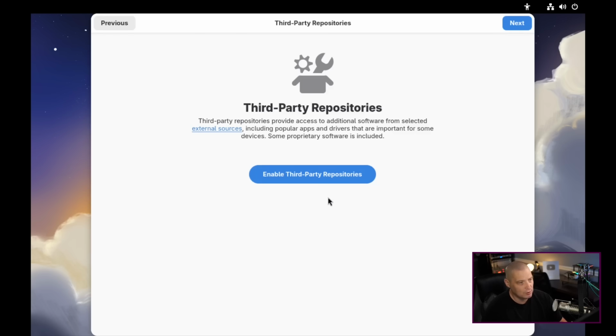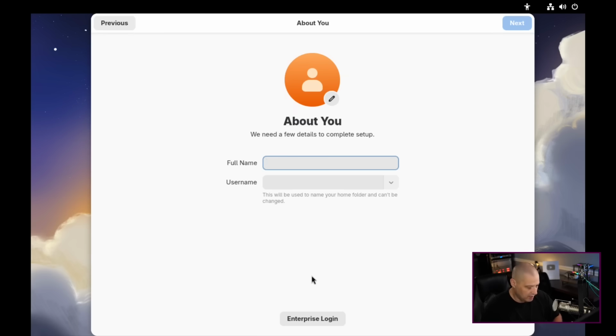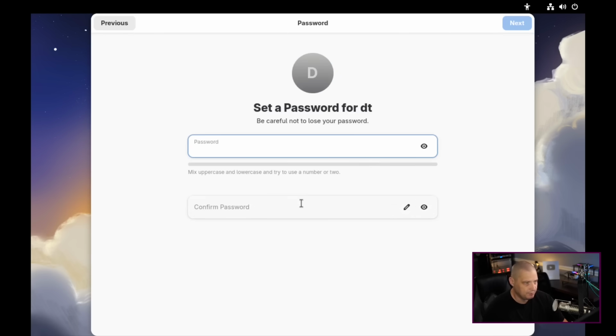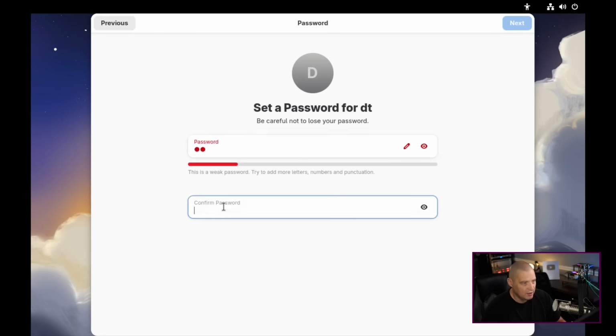And third-party repositories, do we want to enable third-party repositories? And that's going to be useful probably for some proprietary software such as drivers. So I will tick that on, and then I'm going to click Next. Then finally, let's create our username. I'm going to call myself DT and then click Next. And then let's create a strong and complicated password for the DT user and then confirm the strong and complicated password and then click Next.